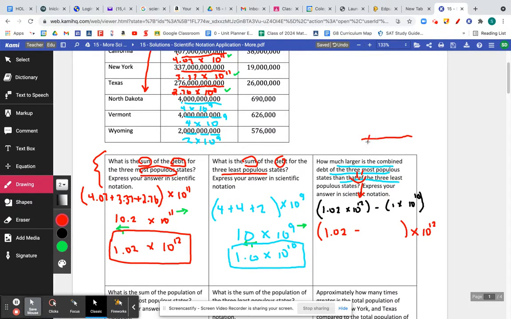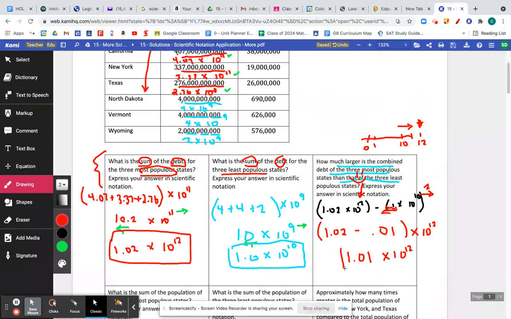So, okay, here's a 0, here's a 1. So out here's like 10, 11, 12 on the number line. And the goal is to get it to become a 12. So I need that 10 to go that direction twice. Okay, that means this decimal is going to go this direction twice. Once puts it in front, and once more adds a 0. So it's going to be 0.01. Now they are both in 10 to the 12ths. So I need 1.02 minus 0.01. Well, that's easy to do in our head. That's 1.01.